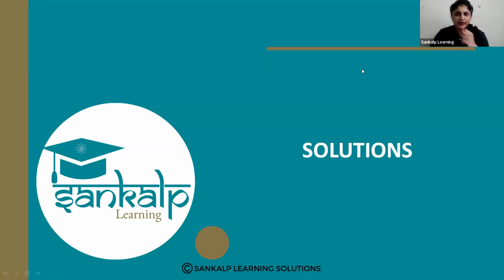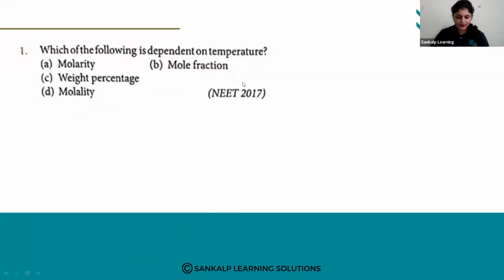Here we are going to start with the MCQs. Last two classes also we have solved some questions, so we'll solve some more. This is our first question: which of the following is dependent on temperature? A, molarity; B, mole fraction; C, weight percentage; D, molality. This question came in the NEET exam 2017.